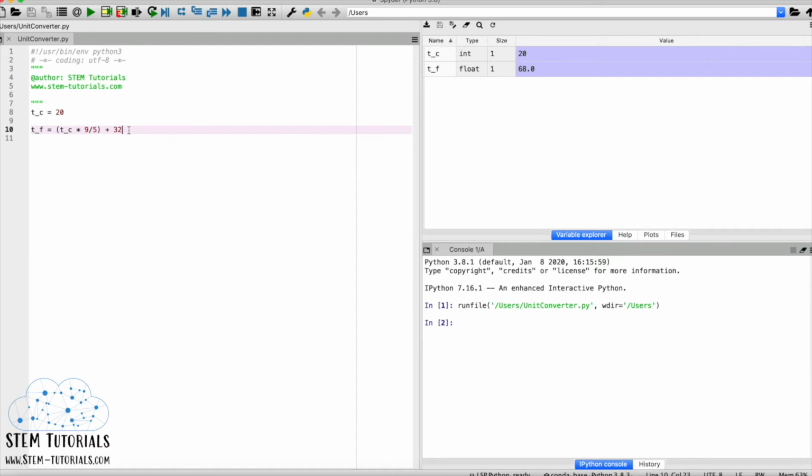The last item that we're going to do is simply print a message letting us know that 20 degrees Celsius equals 68 degrees Fahrenheit to get a bit more used to the print function. So as you can remember from our last video, to display a message here in our command window, all you have to do is type print.